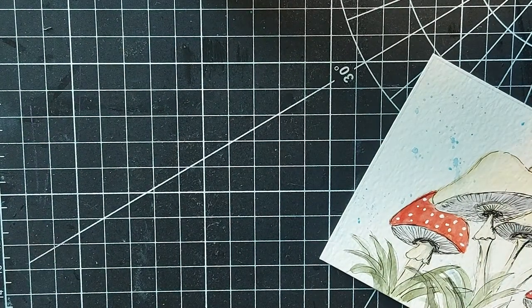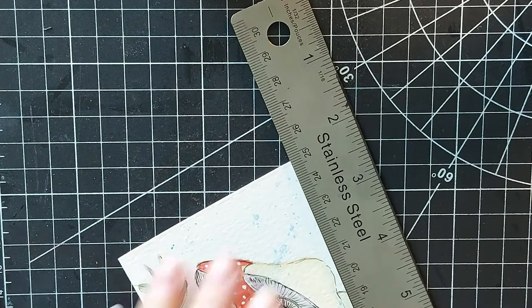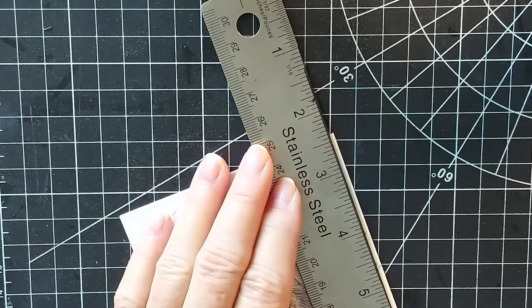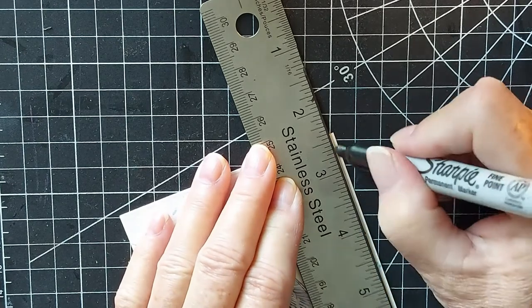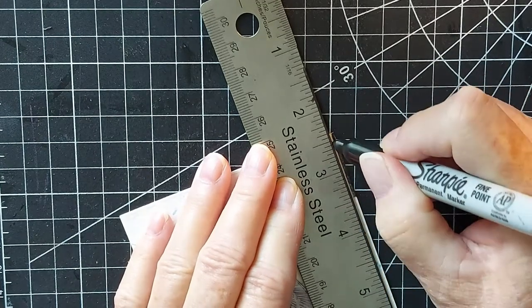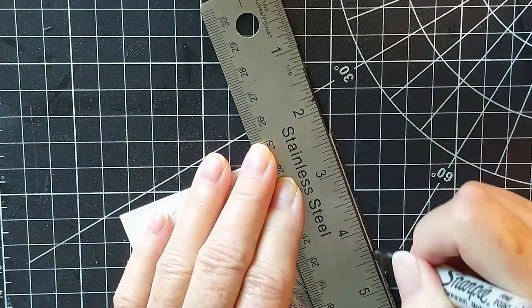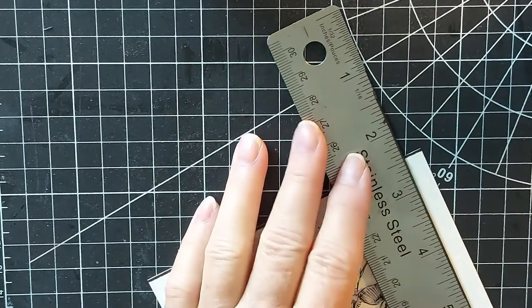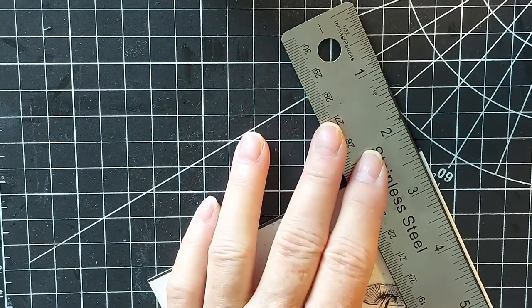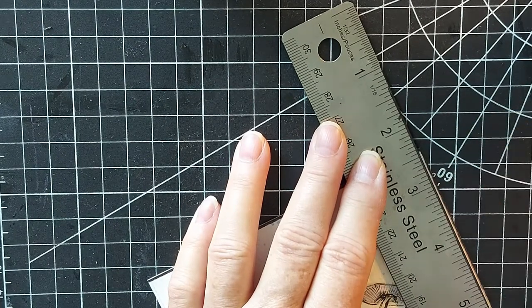Using my ruler and a Sharpie. Very thin border. I just think that the border kind of finishes it off.